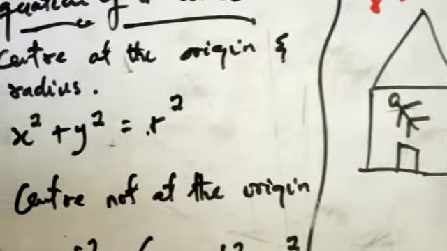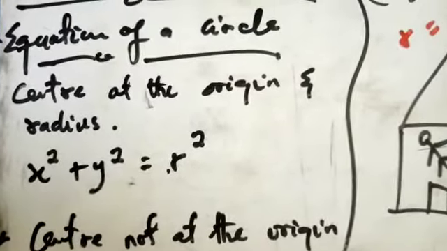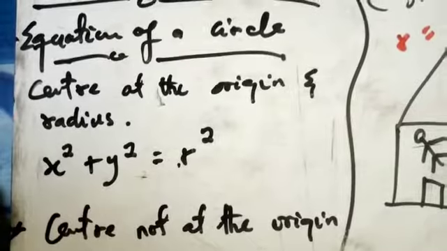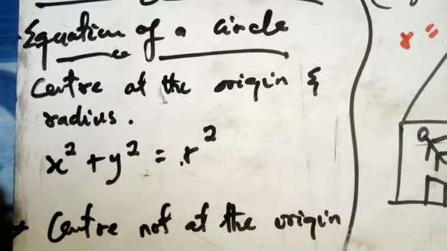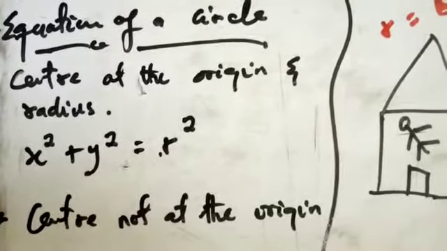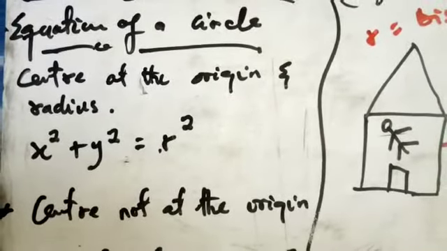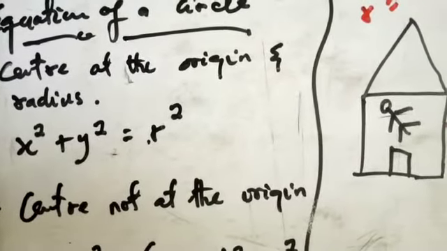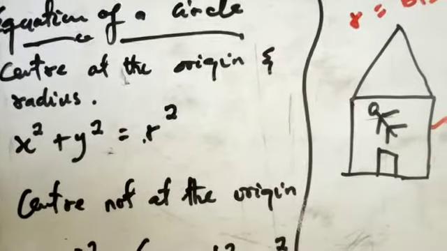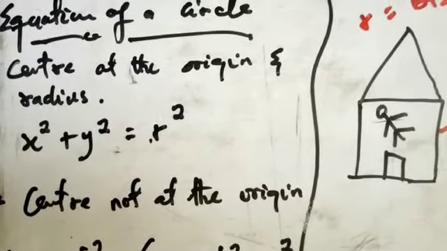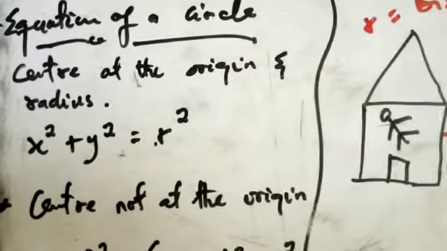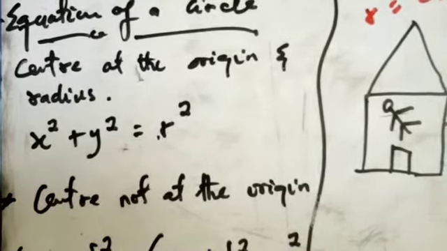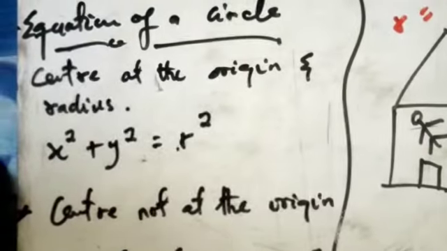Okay, so if you think this thing doesn't make sense to you at your level, maybe just study this thing and pass your exams and move on to the next level of your education, and then they leave this thing for the advanced mathematician, whereby they can apply the theory in daily life. So the equation of a circle, you can think of a wheel of a car, right? A vehicle. You can see it is in circular form. Anything around you that is in circular form, you can even think of how they were able to get that thing in that circular shape, right? Maybe the lid of your cooking utensils, or whatever you can think of. How were they able to get that thing in that shape?